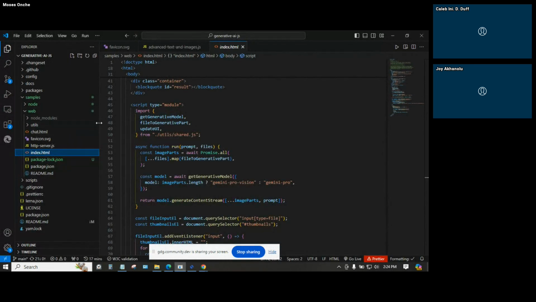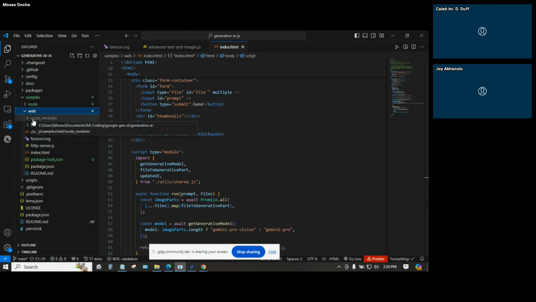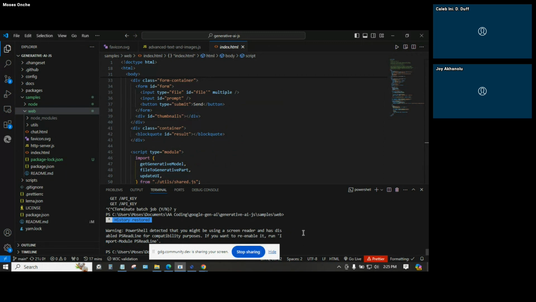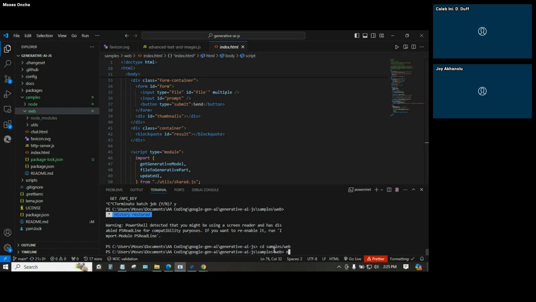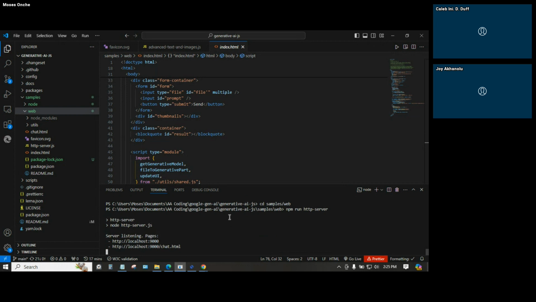This is the repository, and this is for web. We'll look at Node shortly. So for web, I'll just go ahead and launch it so that we can see what it does. I'm trying to be as friendly as possible, but it's kind of hard to avoid being technical in this case. cd samples/web, and then when we are there, npm run http server, and we run that.